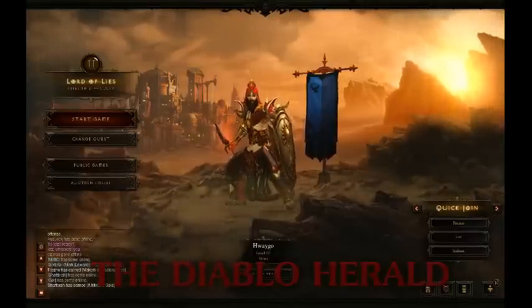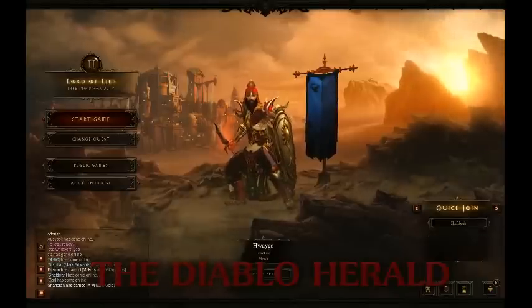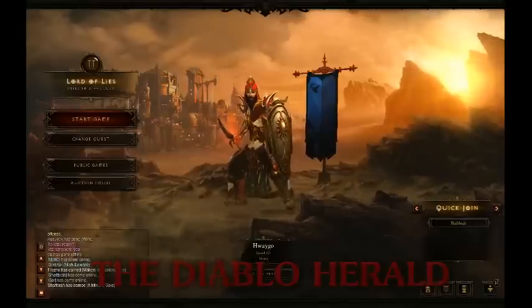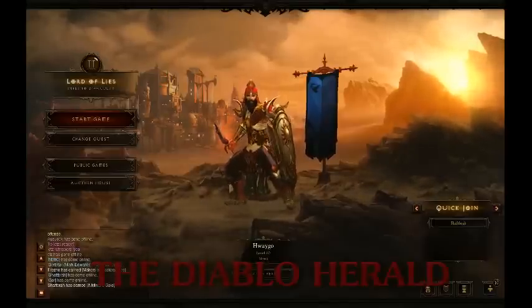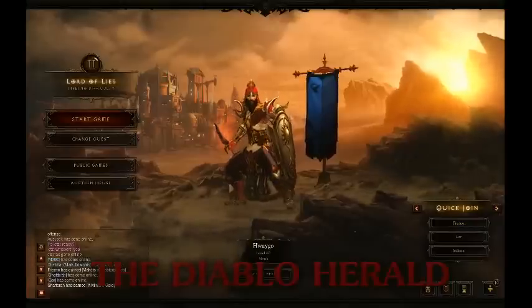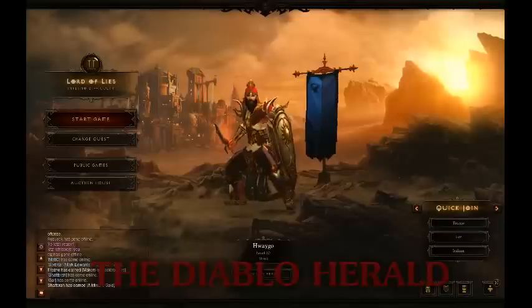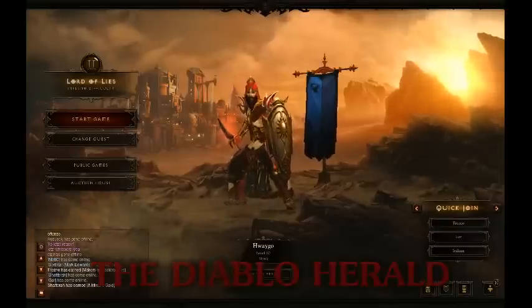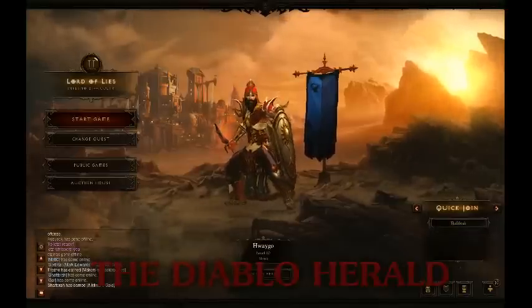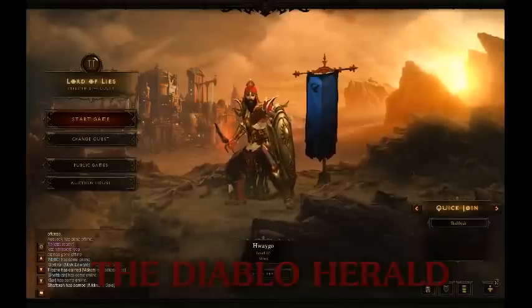Let's see, the next one is number 11. As an auction house user, I'd like to be able to repair my items from the auction house so that I can sell them without going back into the game. What has Bashiok said? We're just changing it so that you can sell damaged items in the next patch, and they're automatically repaired for the buyer for free.